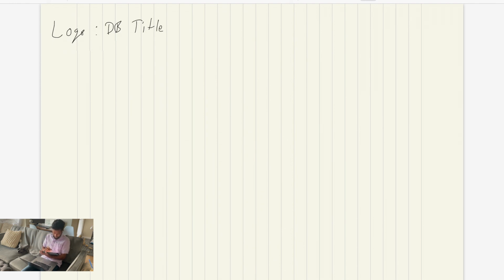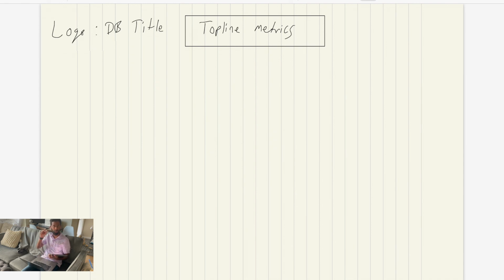The next thing I like to do is have what I call my top line metrics. These are usually just text that says, for example, 30 hours worked, 50 clients seen, stuff like that. These are just top line metrics, so if you want a quick idea of how your team is performing, you just look over here and you can see whether it is up or down from when you last looked at the dashboard. And I always like to keep that either next to the logo or right underneath the logo.